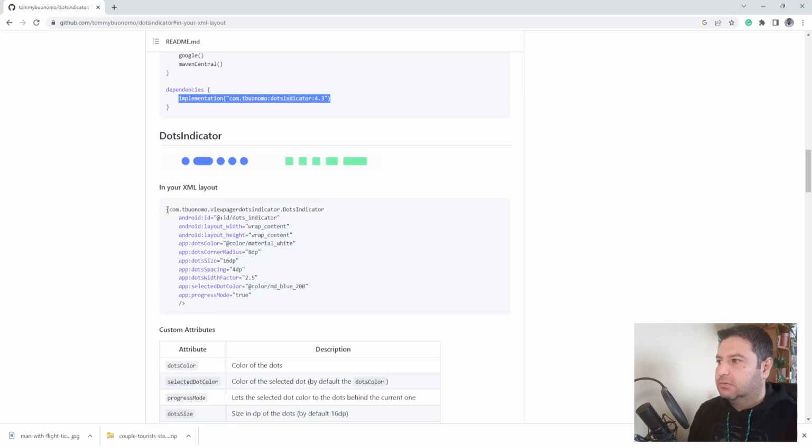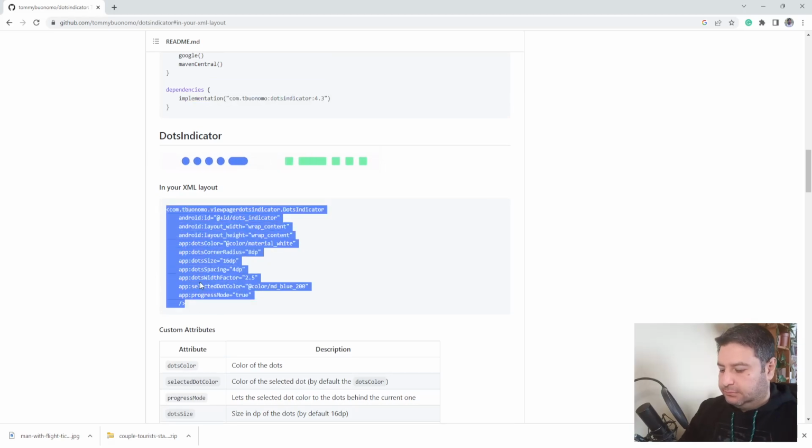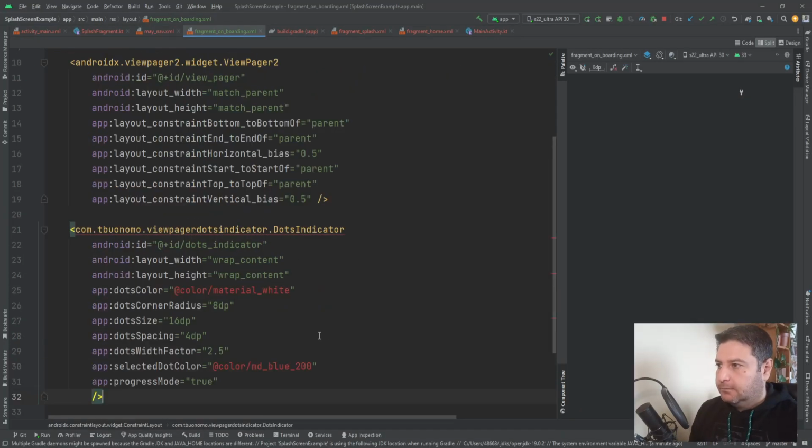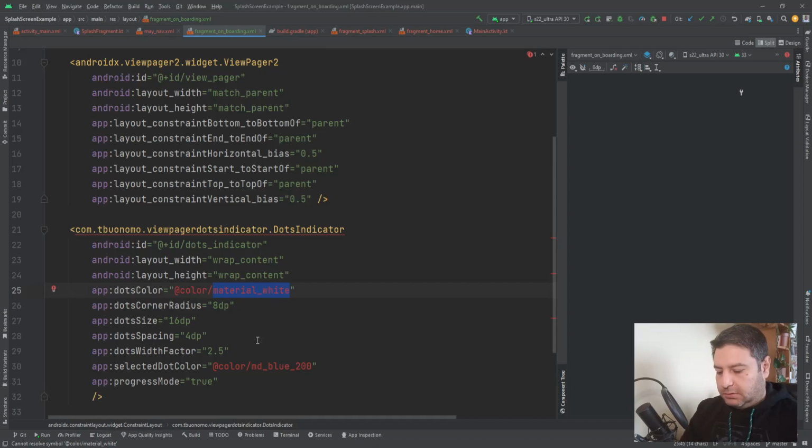So we don't have these colors, the dot colors: color gray, and selected color yellow.